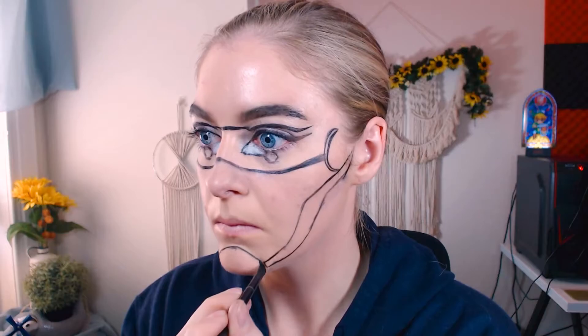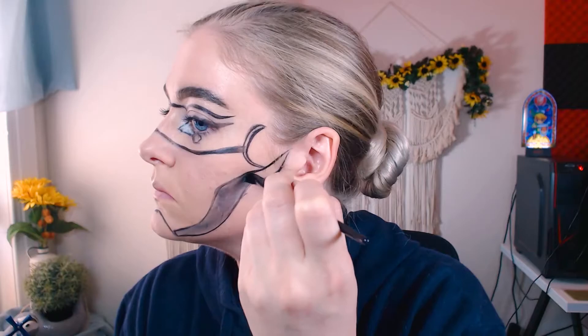I think that was the most difficult part of this entire look — everything was so precise. There was no shading and blending to hide behind. And machines in general are symmetrical. We'll go ahead and fill this in with black paint to create that negative space of you looking into the head of the cyborg.